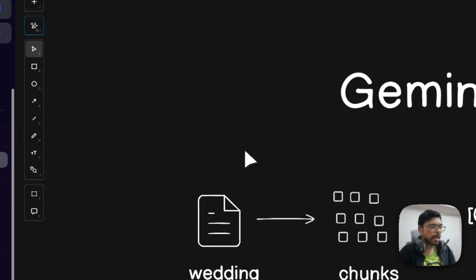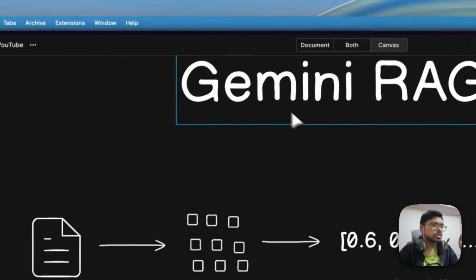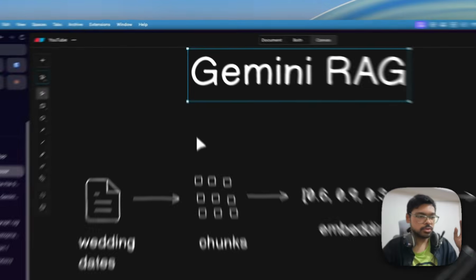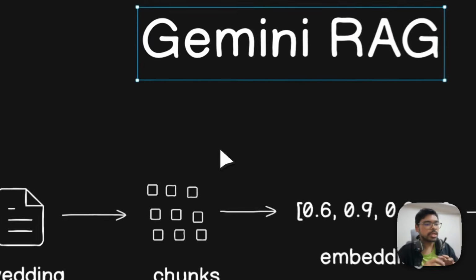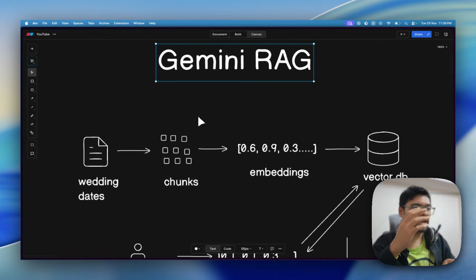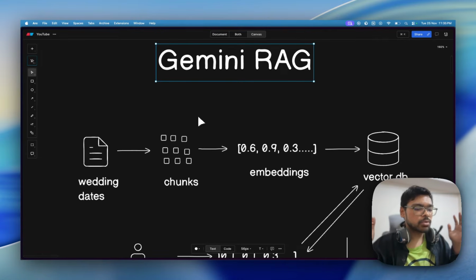So let me explain a bit. What happens in a RAG? RAG is used when, suppose, you have a PDF of a lot of pages, like 100 or 200 pages, and you want to query the AI about something which is written in that PDF.